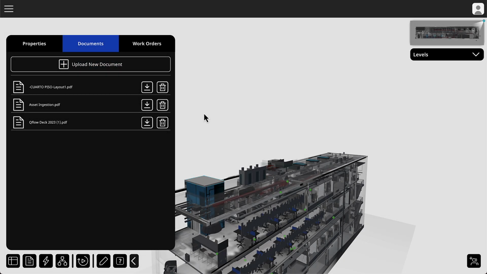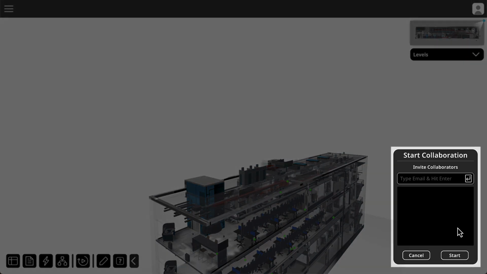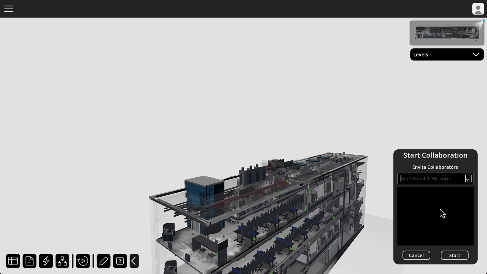So as you can see, we've uploaded some documents here, and additional documents can be uploaded, downloaded, and deleted from this screen. This can be shared with clients and with other engineering and architectural firms through the collaboration feature. We would just enter email addresses here and click enter. Everyone would then be invited via email link to join the scene, and everyone would be able to see the same view of the building, one person controlling the camera and everyone else following along. We also have the ability to hand control to different people during the sharing session.